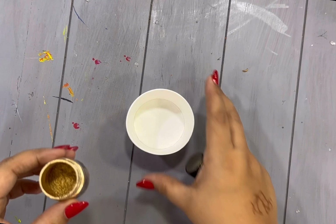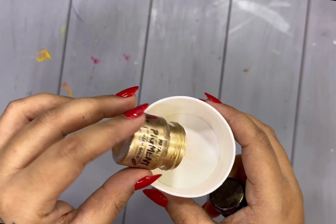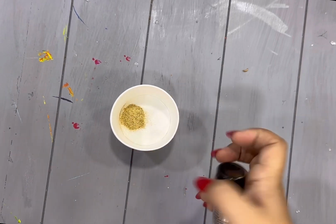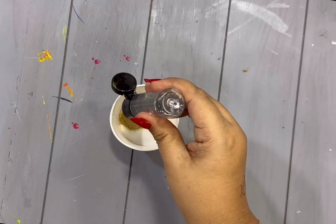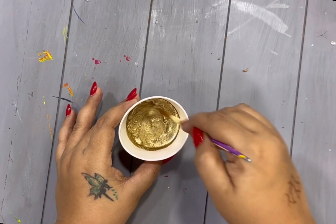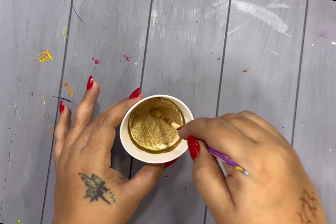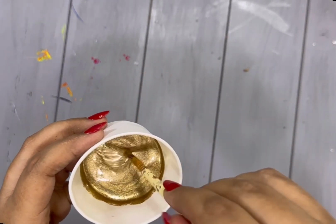The resin is getting set for 12 hours. Meanwhile, I'm going to make a binder for my clock. Here I'm taking some golden pigment powder, the same golden pigment powder, and into this I'm going to add my binder. We will mix this paint together. Mix it well and stir it well. The same we are going to use to bind our clock dial.